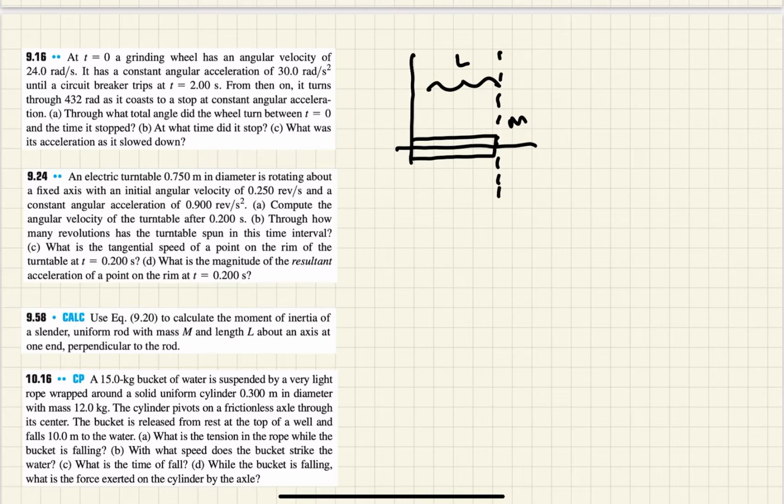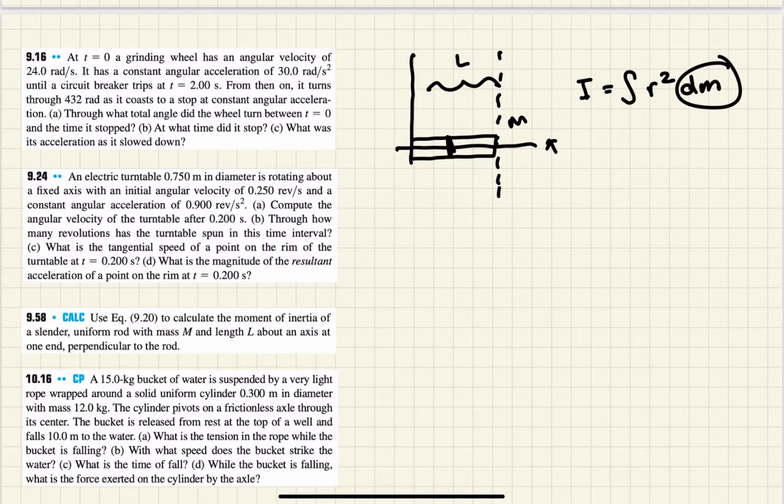So how would we solve for this? Well, the formula is I is equal to the integral of r squared dm. And we want to convert dm into dr, or x in this case, because it's the x-axis and y-axis. We want both of them in x because that way we can actually solve the integral. And so you want to take a slice of this, because that's what integrals are. You just accumulate many slices, and that is dx.